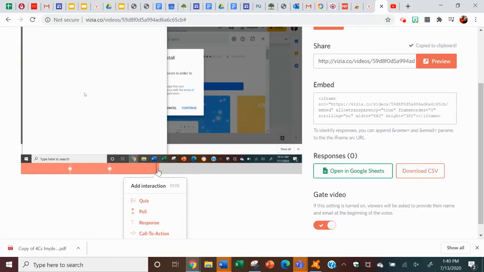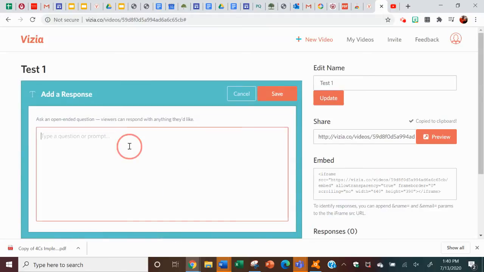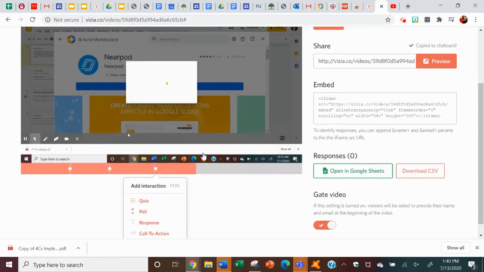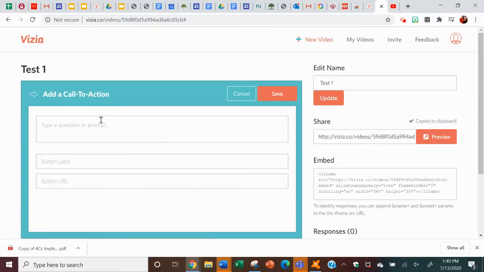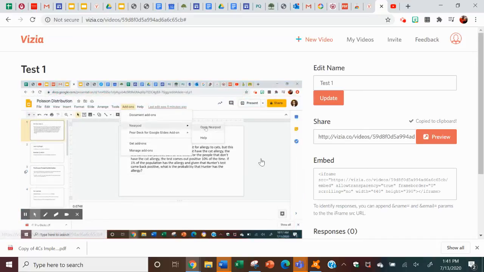Let's say over here, I want students to do a text response. So I want to ask them a question. I want to say, what do you think will happen next? Okay, and I'm going to get a response from them. And then another thing that I can do is a call to action. And this one's kind of funky because I can actually link stuff if I want them to do something afterwards. So I'm not very clear as to what this one looks like yet, so I'm not going to embed it until I know a little bit more about it.